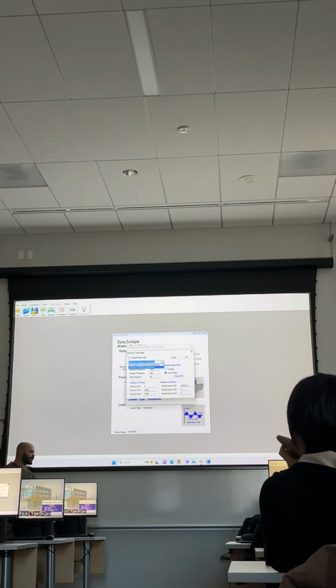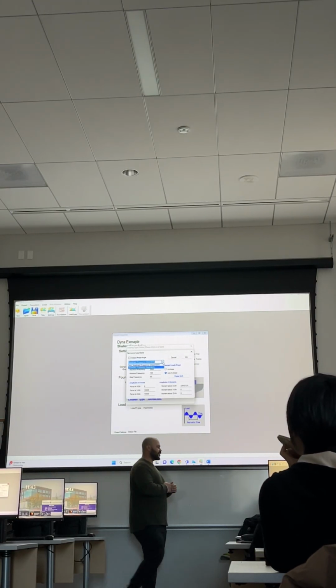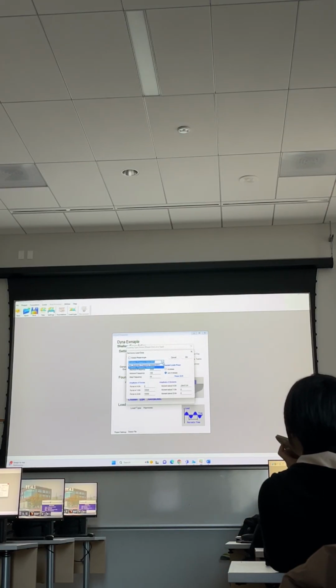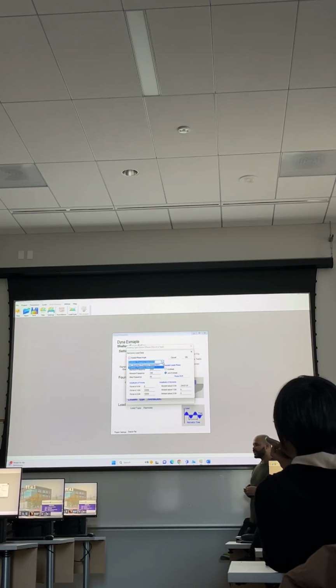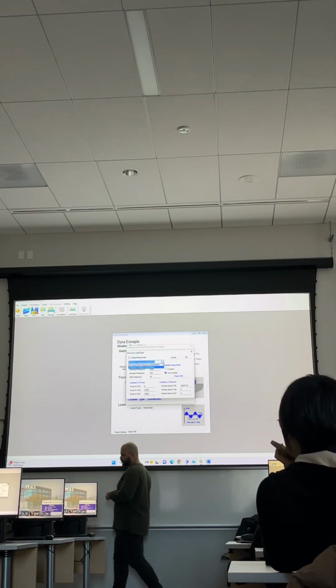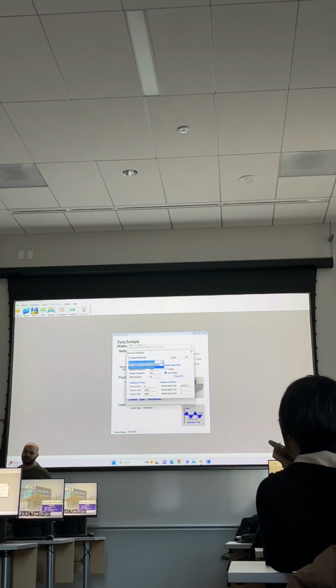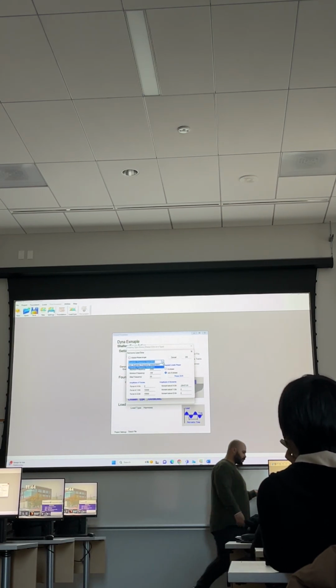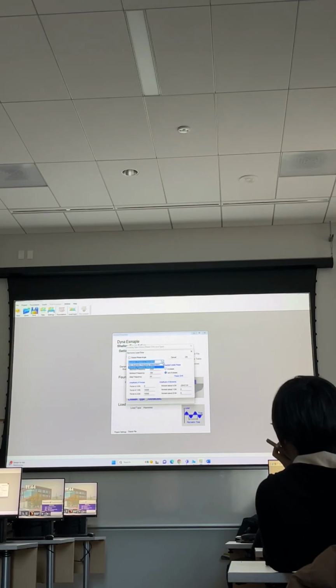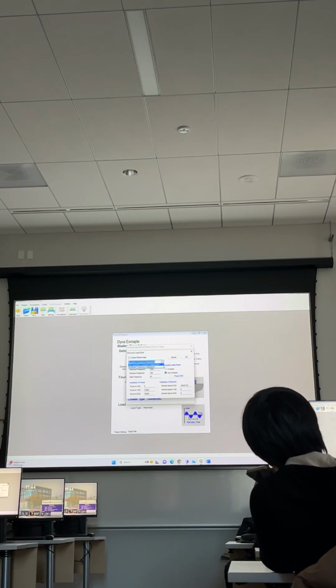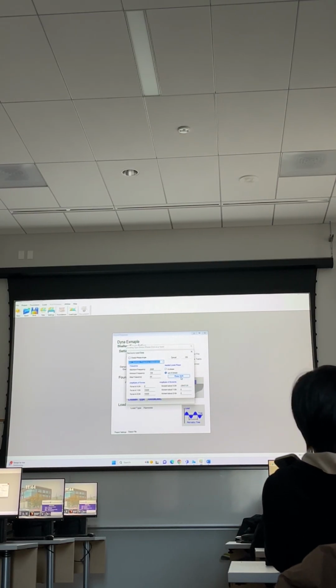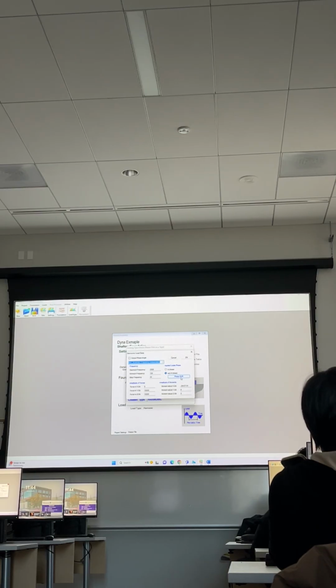If the load is a reciprocating machine, this will be a non-quadratic load, and it's not frequency dependent, it doesn't depend on the frequency. So what does that mean? If we have a reciprocating machine, we're going to choose non-quadratic, and we are good with this input.